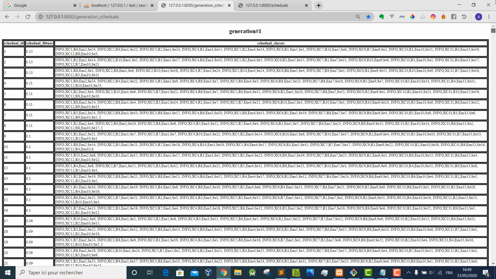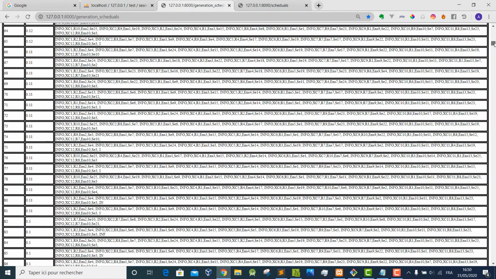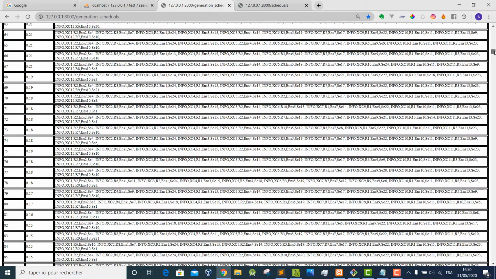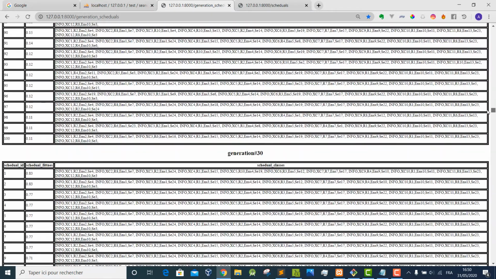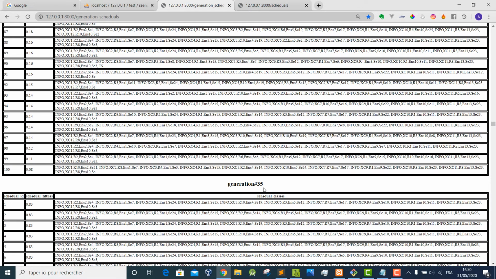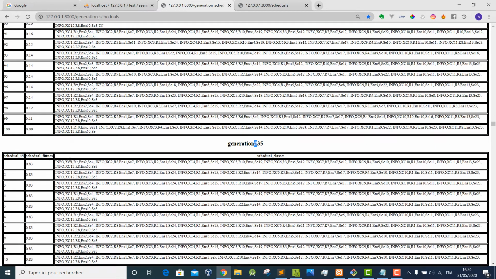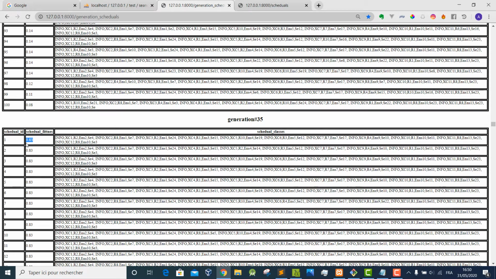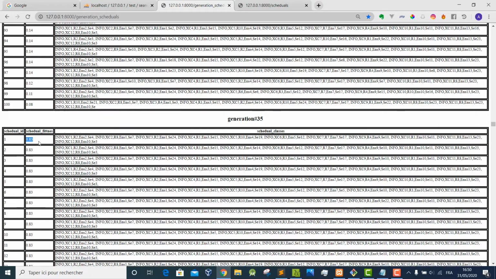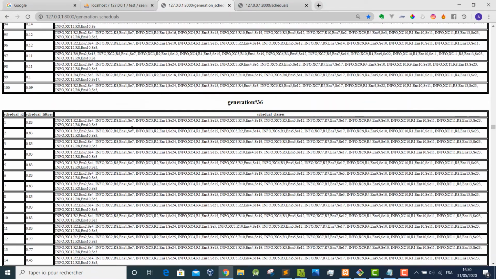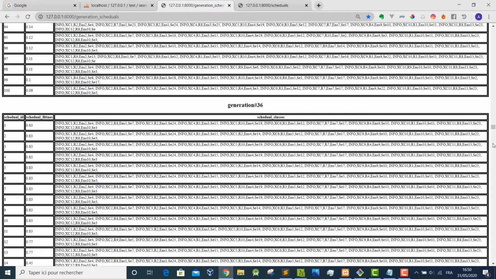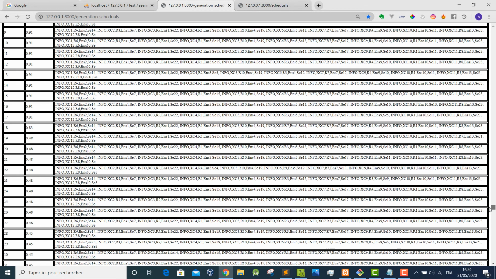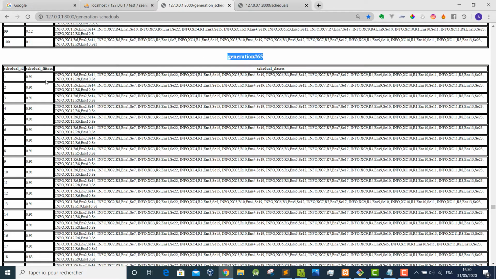As you have seen, we are going to optimize this problem, and we are going to try to increase the fitness of each individual. In the next generations, after we execute the genetic algorithm which is included in the project, for example generation 35, we see that the best score we hit is 83, and it increases with each generation. If we go to the last one, we can even hit 90 maybe, if we are lucky. Yeah, in this generation we hit the fitness score of 91, which is very good.